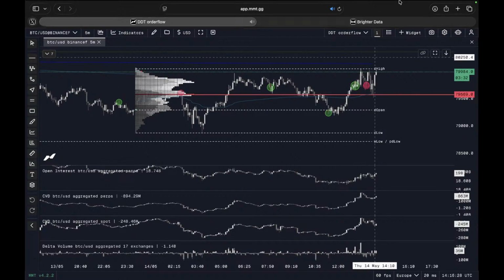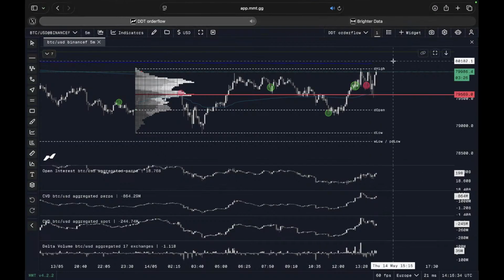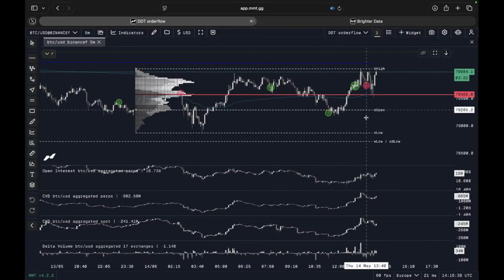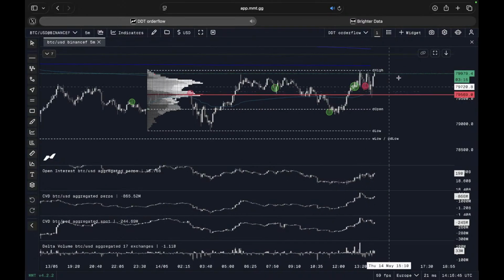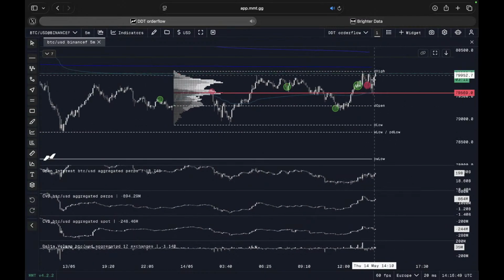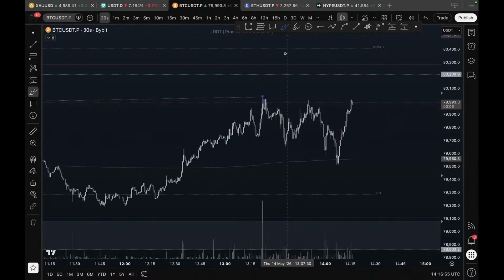We have the Clarity Act in 50 minutes. I'm not sure if it's an announcement or a speech or anything, but I wouldn't be surprised if big players are positioning themselves ahead of that move, which is why I'm not really eager to take the short, because I think they can squeeze it hard. So I'm not going to short it anymore.